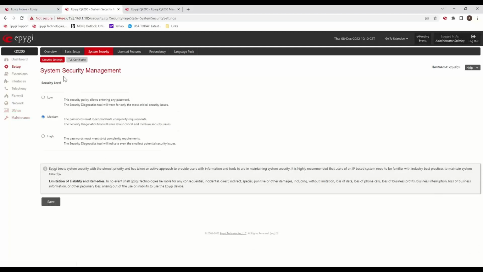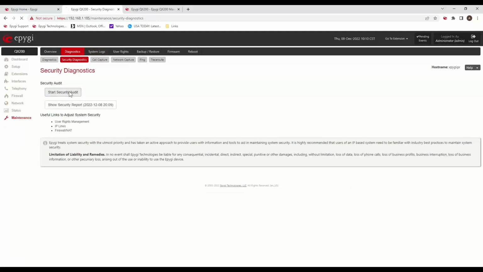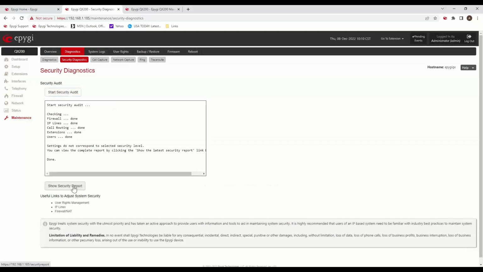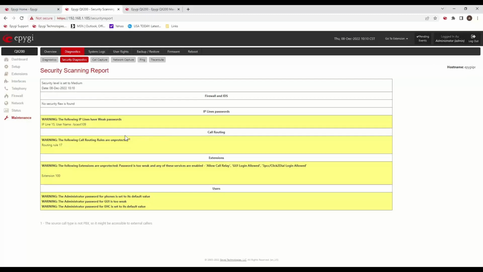So this is the security level. I change it from low to medium, so it's going to check that your passwords all meet a certain complexity to meet the medium standard. Now if I come back and run the security audit again, it tells me that I have a weak password on IP line 15, local extension 19.